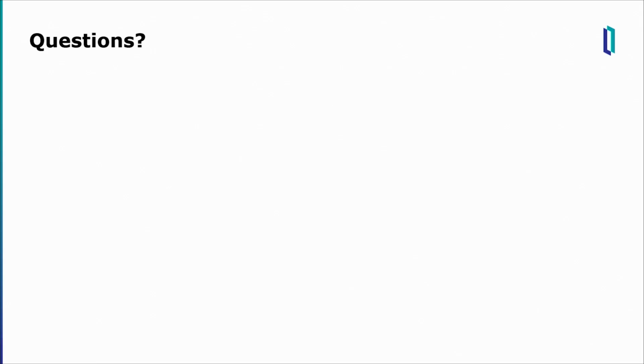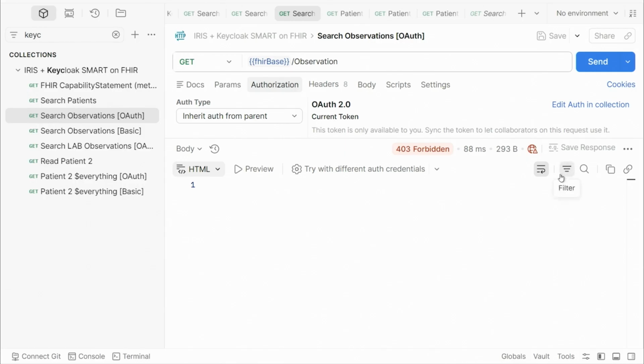So Kimball was asking about the FHIR REST API. For example, all the examples I was doing were GET. If I would want to create, I would do a POST. If I want to update, I do a PUT. If I want to delete, I do a DELETE. What we were looking at to create, update, delete is what you're allowed to do. So you might want to do a POST, and in your scopes, if you don't have the C to create, you won't be allowed to do that. So that's the scope, as opposed to what you're asking to do. What you're allowed to do, what you're asking to do. So, I don't know, but it was a good question. It helped to clarify that.